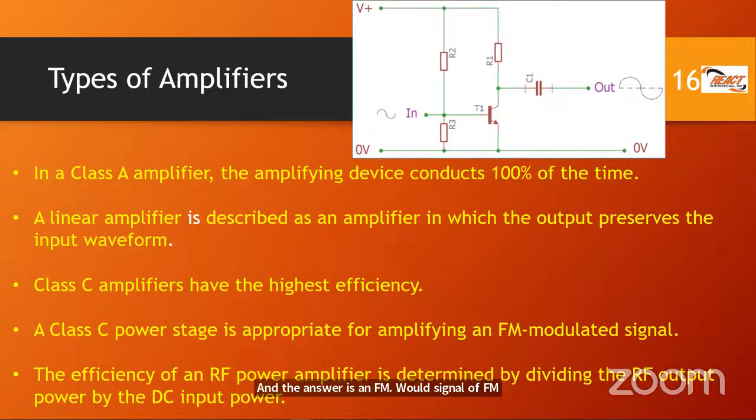Right, last bullet point on this slide. The efficiency of an RF power amplifier is determined by dividing the RF output power by the DC input power. I have a slide coming up next that explains this last bullet point, right? So let's say again, calculating the efficiency of an RF amplifier. What is RF? Radio frequency. We are amateur radio operators, or aiming to be, and that's what we're typically dealing with, radio frequency, and we want to improve our signal strength, so we use amplifiers. But how do we determine the efficiency? Well, we divide the RF output by the DC input power, and you'll see that in the next slide.